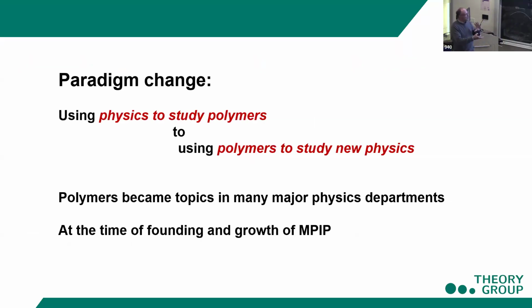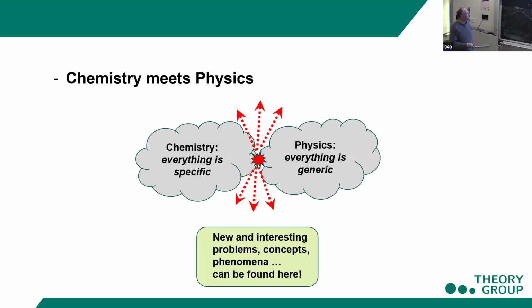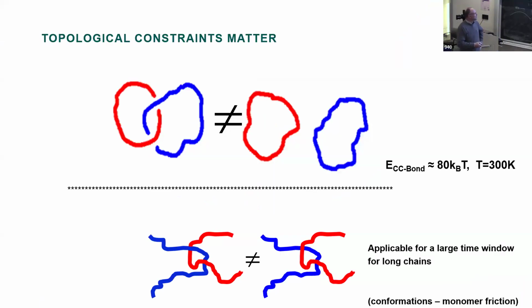And that led to a kind of paradigm change, namely from using physics to study some specific applied polymer problems to using polymers to study general physics problems. And that made the field really explode, and at many places in the world, people in physics started to work on polymeric systems. And I don't know whether it was accidental, but it also was a time when our institute in Mainz was founded. So this is the situation where I've been living scientifically for the last 30 years, or almost 30 years. On one hand you have chemistry, on the other hand you have physics, and when they meet and try to interact, it becomes interesting, with many interesting discussions and friendly minds.